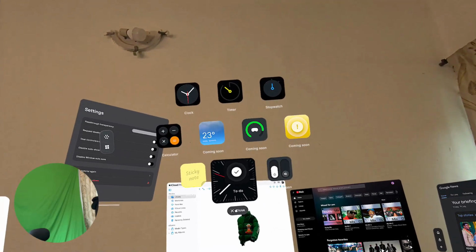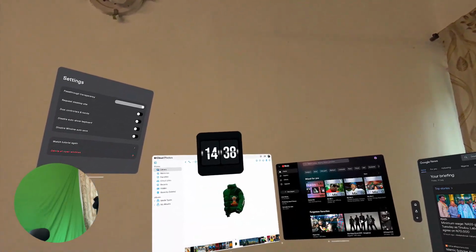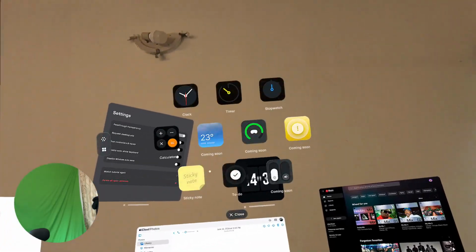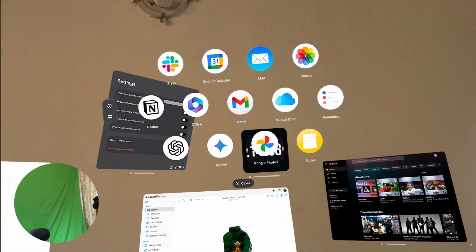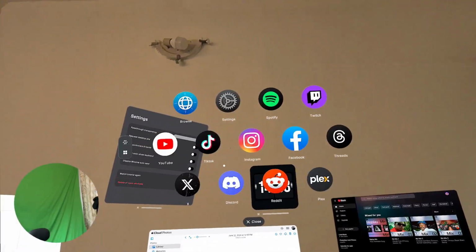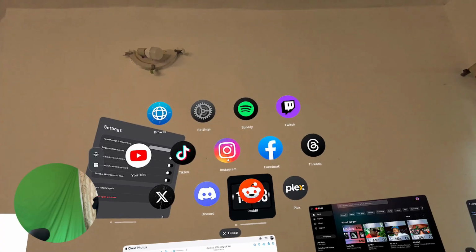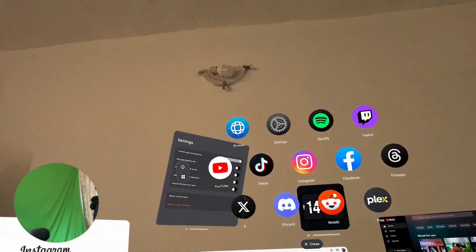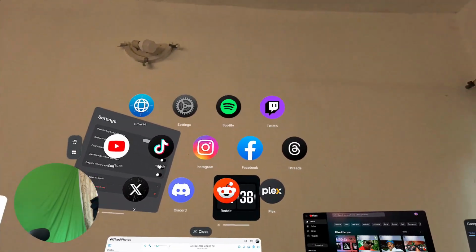But yeah, this is really, really amazing. It's amazing what you can do with this. Now, what makes it a little bit stressful is the fact that every app opened here, you would have to log in newly, as though you're just entering your account for the first time. For example, your Gmail, your YouTube. Although when you log into your Google, every other one takes charge of itself. But for your Discord, your Instagram, your Facebook, your TikTok, you would have to log in afresh, even if you already have Instagram playing on your Meta Quest 3, right?